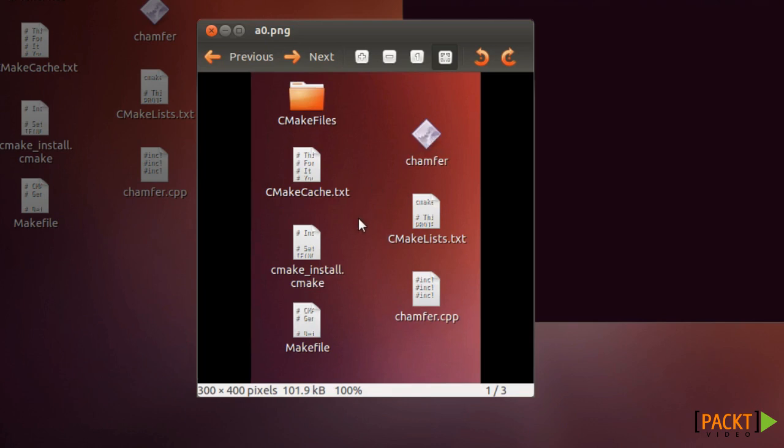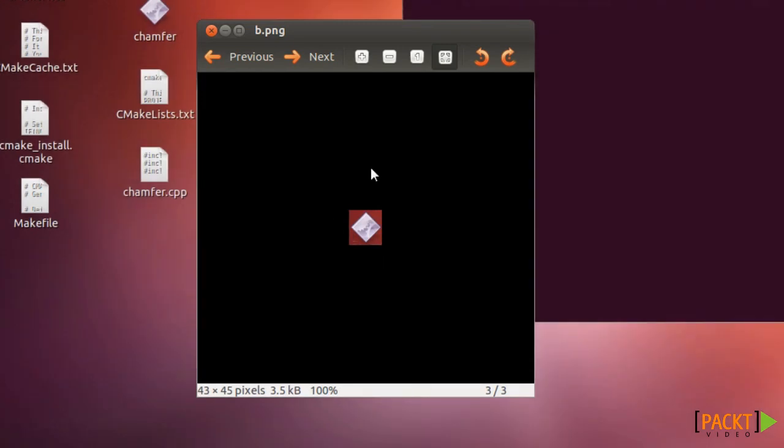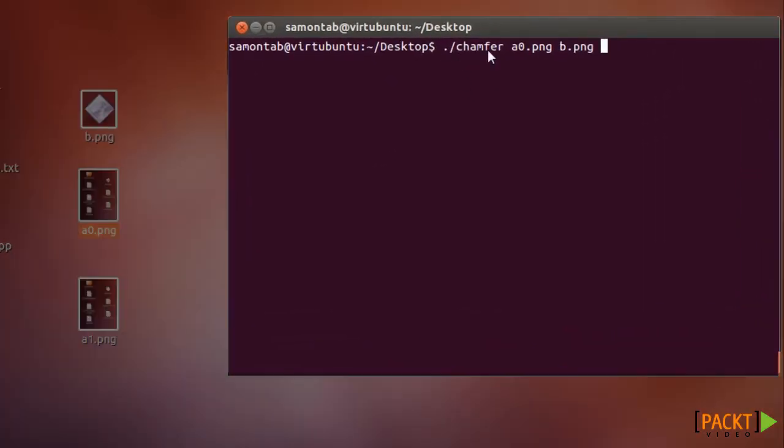So I have two images, this one, which is a normal desktop with the icon, and this other one, which gives you a little more noise with the arrow on top of it. So let's see if we can detect our object, which is basically just this icon, in these two scenes. So let's run the example. It's chamfer example. First you give the scene and then the icon or the shape.